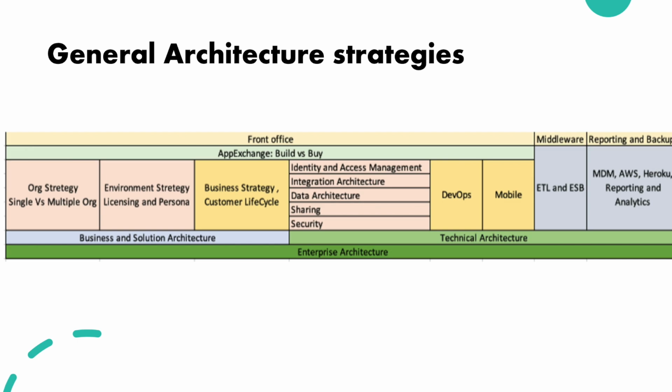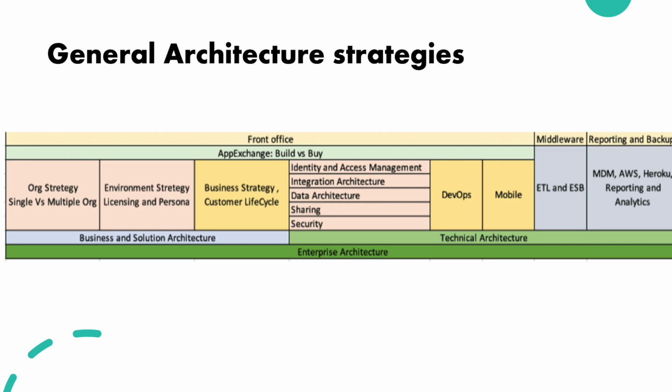Based on that, you can decide which products are already there in AppExchange. Instead of wasting time developing the same product, you can always buy the product instead of building it. But again, if timing is not a concern, you always have the option to build. Next thing is org strategy. If you are onboarding onto a project and you already have a different implementation in a single org, that is the right time to evaluate the org and make sure whether you should go into the same org or into a different org.